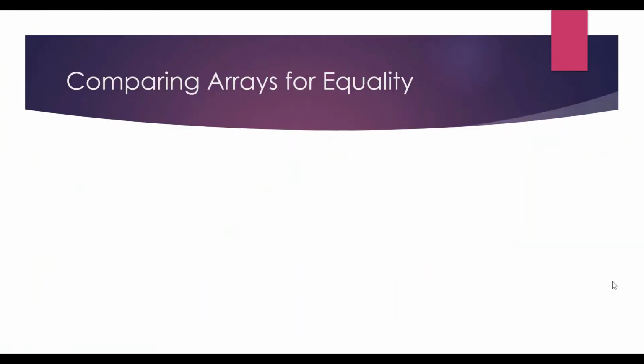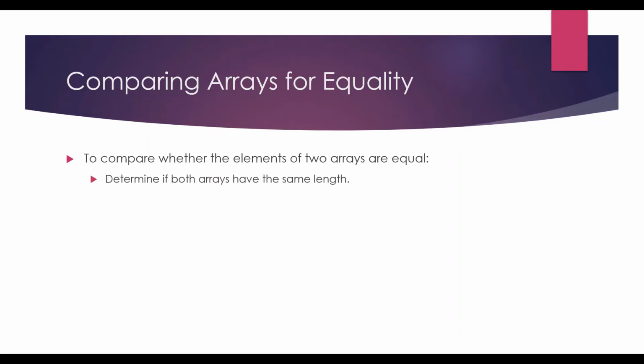The last thing we will look at in this video is actually checking if two arrays are equal to each other. Now again, we are not checking the references, we need to check element by element. So what we are going to do, we are comparing the elements of two arrays if they are equal. We will start by checking if they have the same length. If they do not have the same length, that means they are not equal to start with. So we start by checking if they have the same size, and then we will go element by element and check if they are equal.